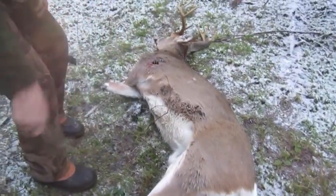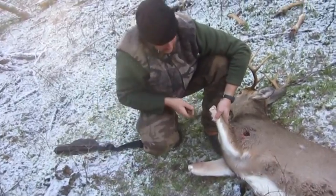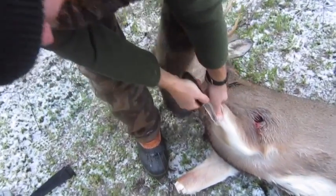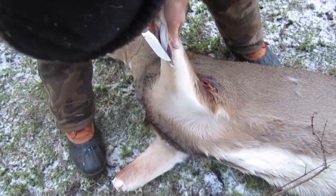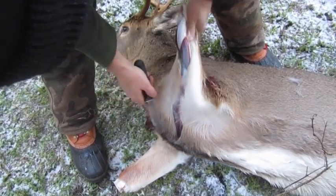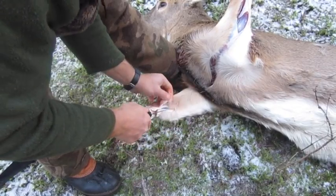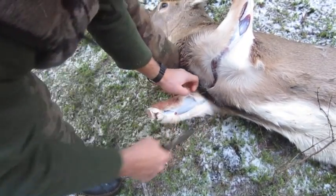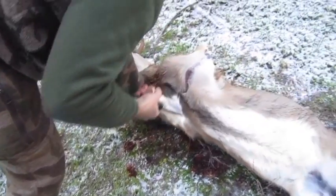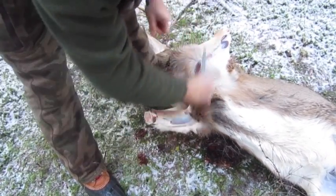Now, I'm going to move up to the front legs. Again, this one's all blown up. He was moving, kind of running at a trot when I shot him, and I caught him a little forefront. But what I'll do is cut down the inside of this front leg here, and I'll come straight across, and then I do the same thing on this side. It's kind of like if you're doing it for taxidermy, a little different here. You stay back next to that line and come back into it, and just come straight across there, meet up with your cut.